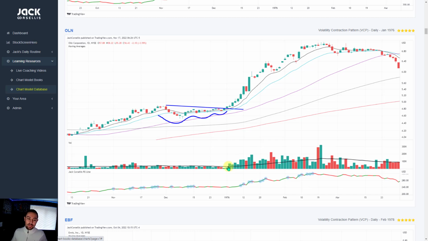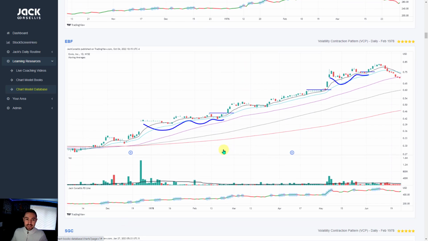So let's start talking a little bit more about volume and characteristics of the candlesticks as well. So ideally, you see in the pivot here, see how you're going through the contractions, and then look how the volume from left to right dries up. So you should be able to basically stick an arrow on the chart, and the volume should be coming down around about a 45-degree angle of descent or so. You may have a couple of volume bars sporadically popping up in there, but generally speaking, left to right, you're looking for the higher lows, you're looking for the depth of those contractions to be lessening, and you're also looking for the volume to be coming down.